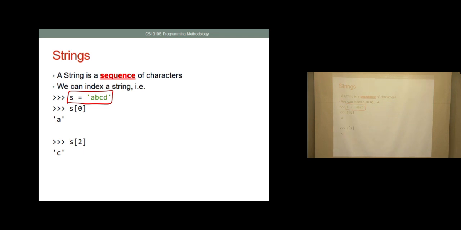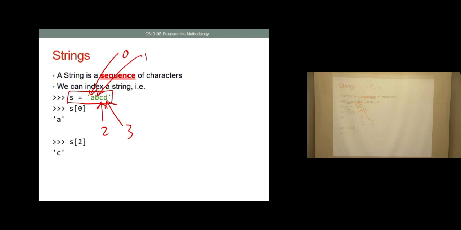The position, or index, of this one is position 0, the next one is position 1, this one is position 2, and this one is position 3. So you can see that if there are 4 characters, the positions are 0, 1, 2, 3. There's no 4 there. If I give you a string of n characters, what is the last position? It should be n minus 1, it won't be n. This positioning has a technical name, it's called index. So it's index 0, index 1, like their label, which tells which position they are.